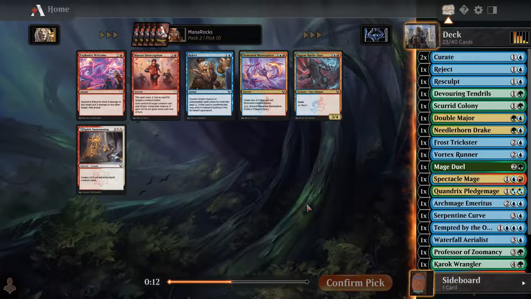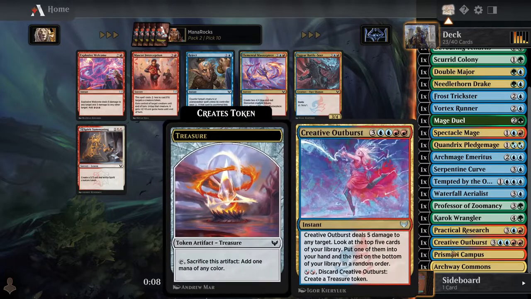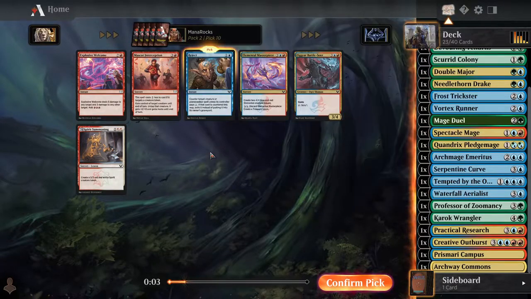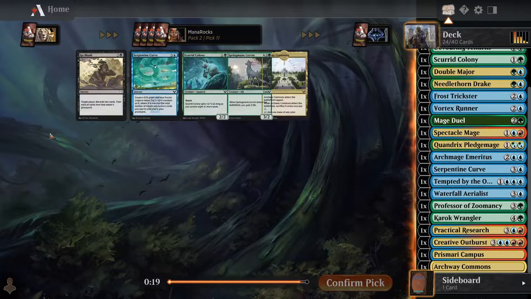Teachings would be in my sideboard, never main deck that card. I don't think I want another expensive instant spell right now is the thing. Might take Reject. Could see Explosive Welcome being really good though.